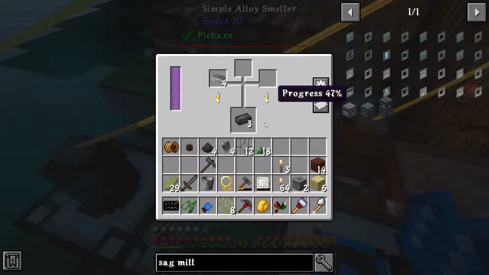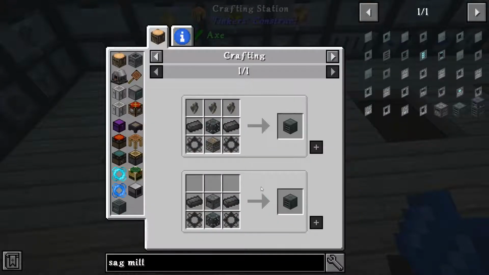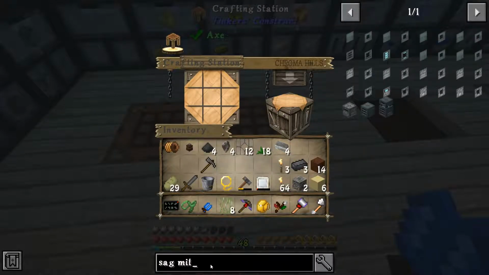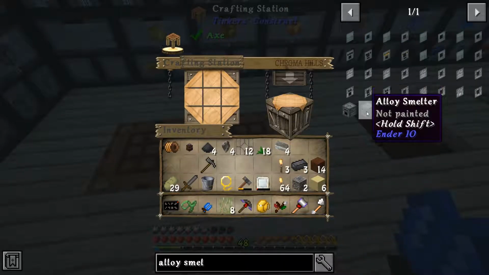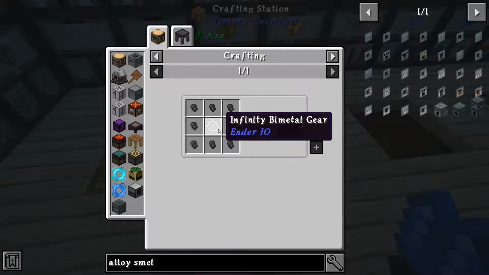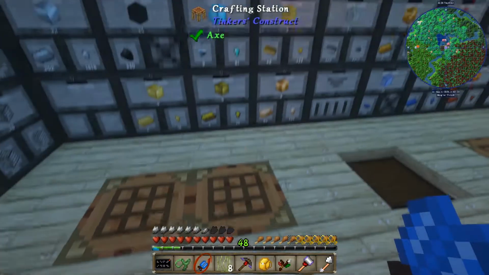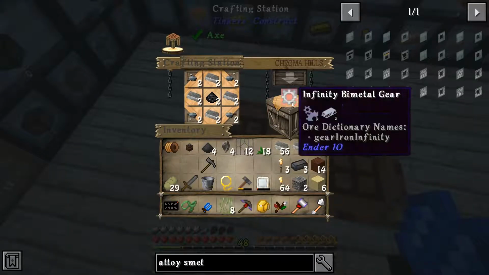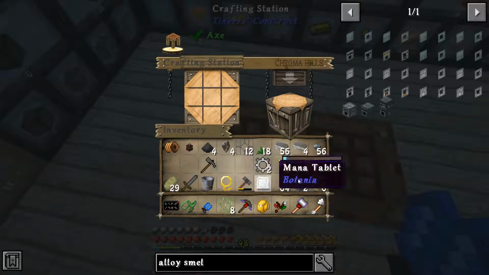Dark steel. No, not steel. That is going to produce steel, I guess. Or maybe just dark steel. Who knows? Alloy smelter or SAG mill? I think I'll go with the alloy smelter first. Dark steel. We need dark steel nuggets. And before we produce dark steel nuggets, we need infinity bimetal gear, which will need again grains of infinity. Two of these, please. Okay. And now we need dark steel nuggets.